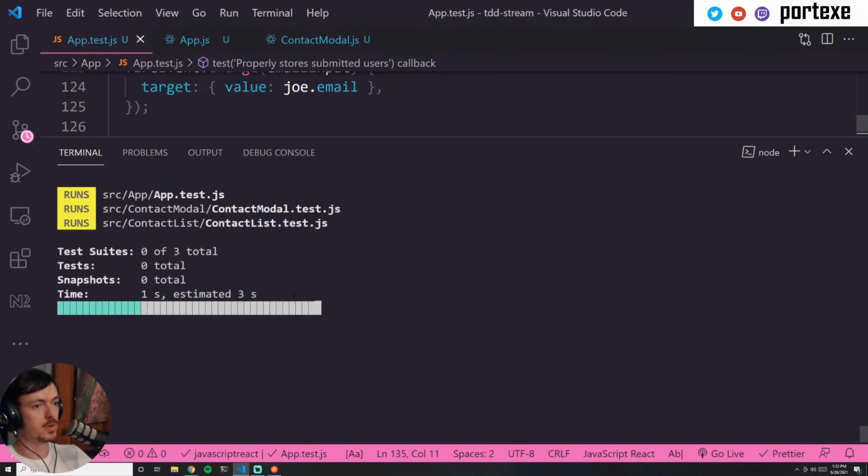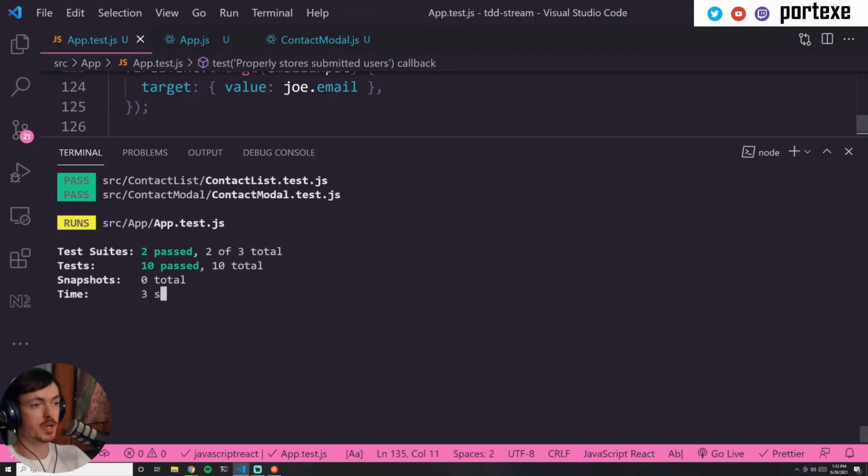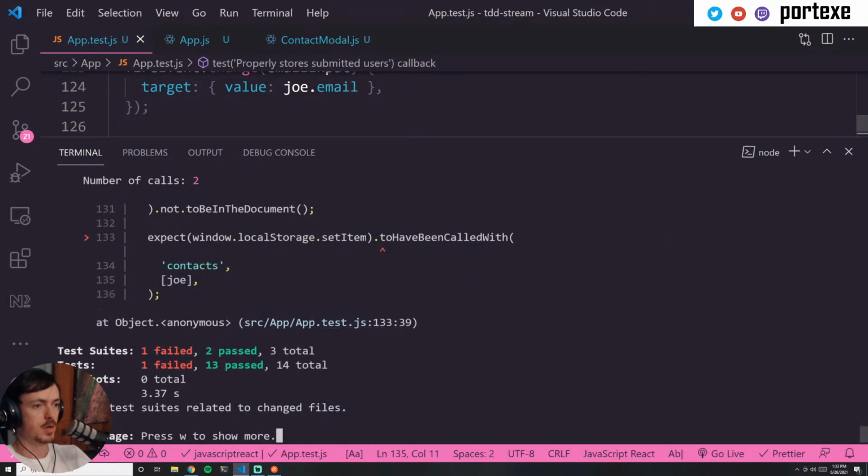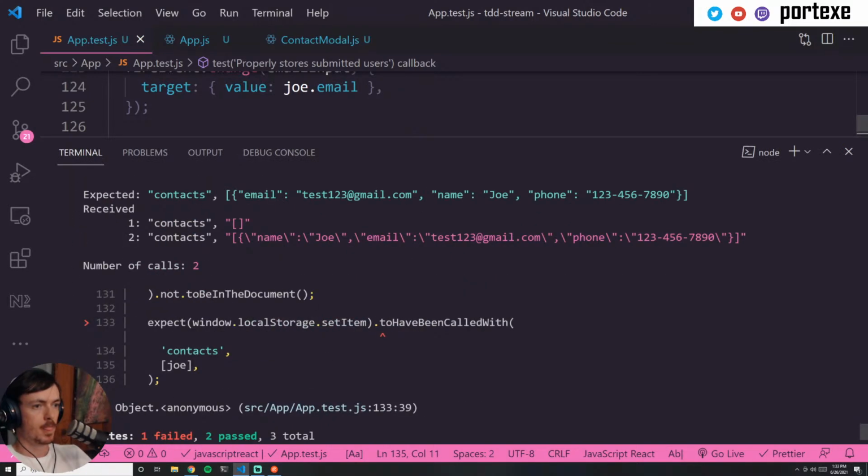Let's see if this works. Oh, and it should also be a string, right? So let's see what it gives us, right? Yes. Okay, so since the first time it's calling it with an empty array, it's initializing it.